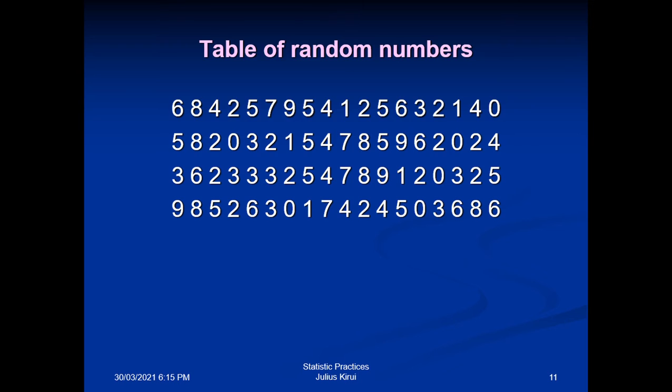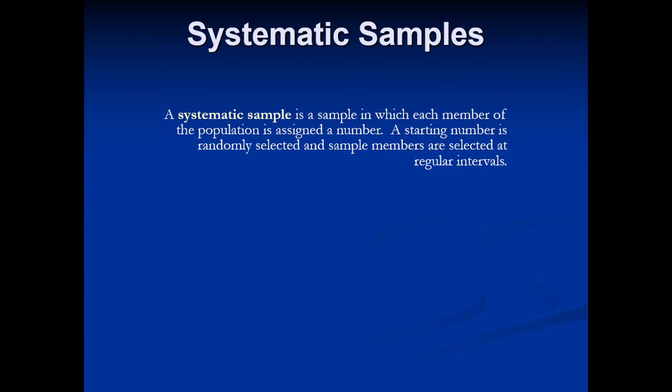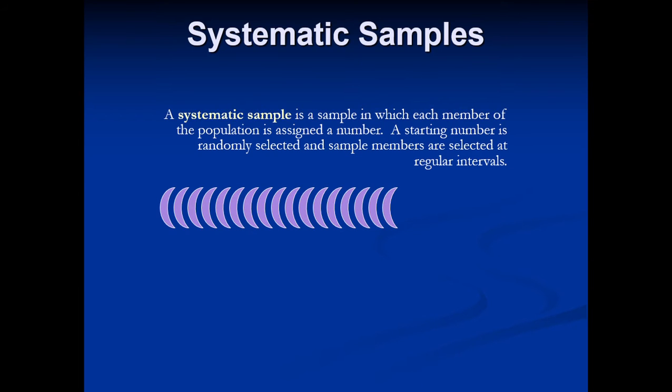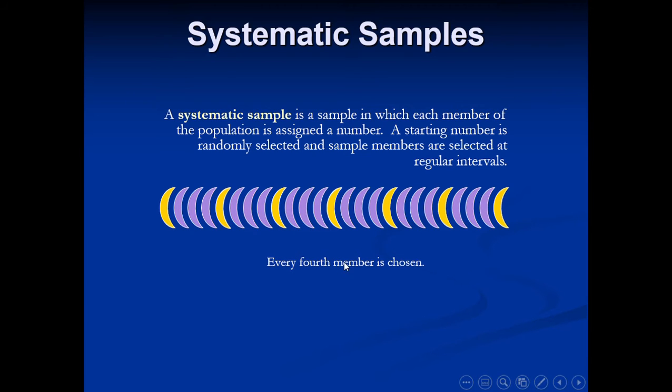Now, table of random numbers. Now, this is what we mean by it. So here is a representation of how the data can be presented. Now, you will be picking data in a systematic manner. Like, check at the yellow. They are appearing after what interval? What is the interval of the appearing of the number? Every fourth number is chosen. Now, that is what we mean by systematic.